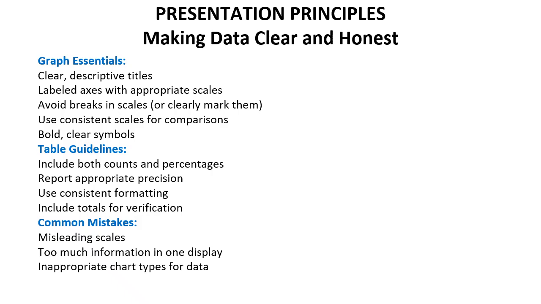A lot of common mistakes would be misleading scales, making small differences look huge. We've seen this in other presentations and even in our newspapers or on the news. If you have too much information, it's information overload, too much in one display. It's okay to have no words and white space. What about a wrong chart type? It's an inappropriate chart type for the data. Well, a pie chart with 12 categories doesn't really show you anything. It's very misleading. Why would you want to do 12 categories like that? You probably would rather have a table.